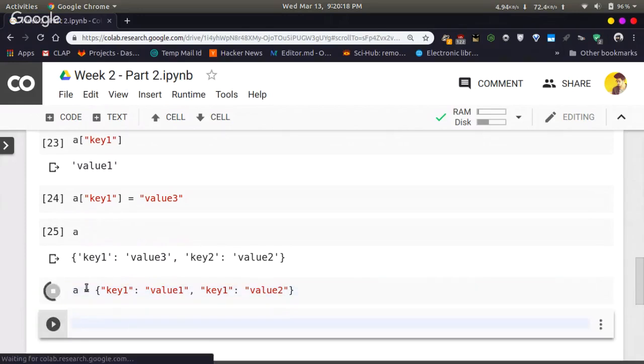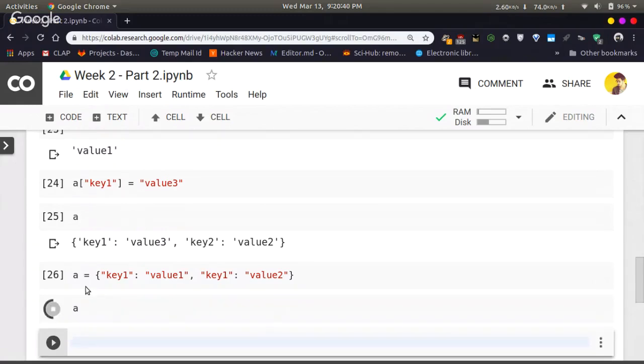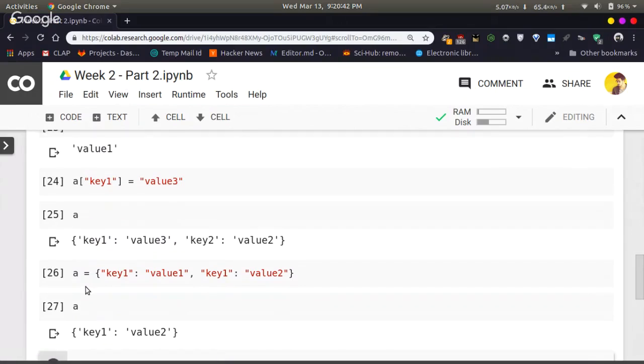Here we can see that this dictionary will have the same keys for these two elements or these two items. Okay, but in Python, these two elements will be considered as a single element. The second element will be taken as the only element of dictionary A.